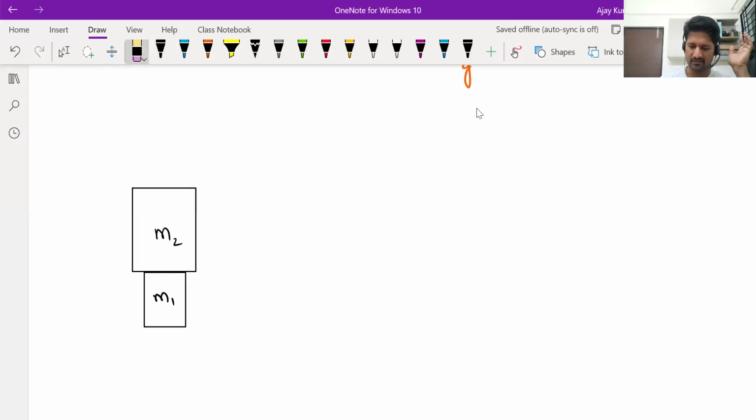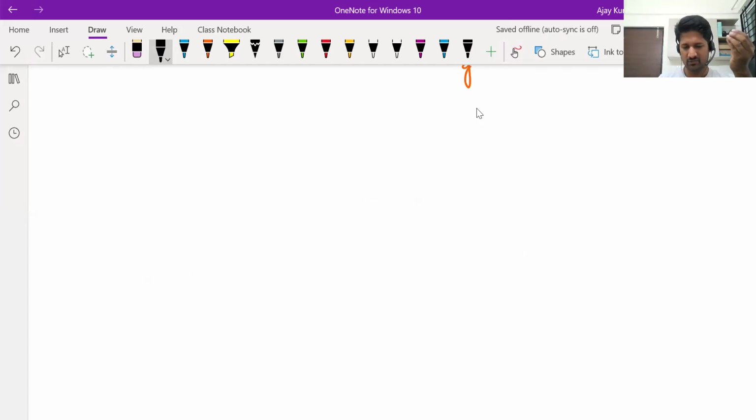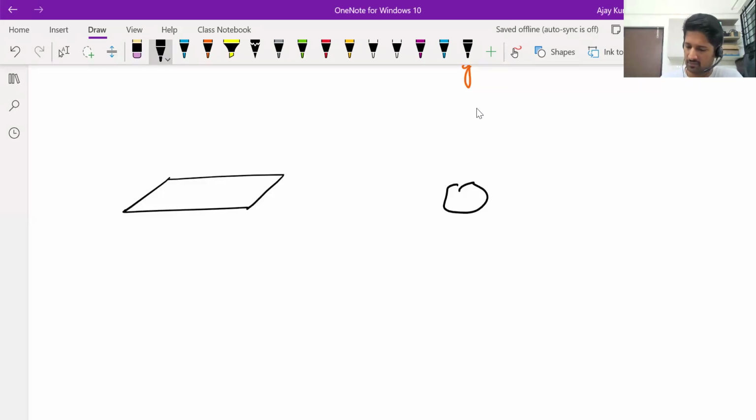Now, those of you who think mass is the factor, consider this. Again, take a sheet of paper itself. In one case, take two sheets of paper, identical sheets. In one case, let the sheet be open like this. And in another case, you crumple the sheet of paper like this, make a ball. Drop both of them from the same height. Which will fall to the ground first?